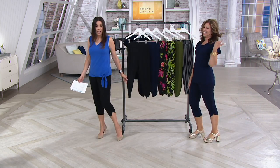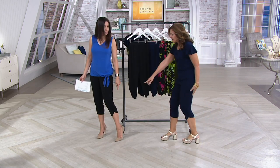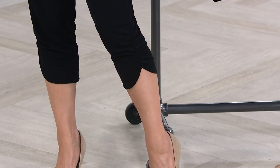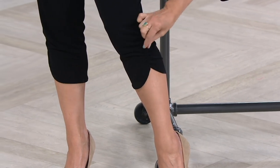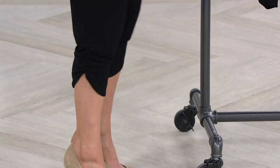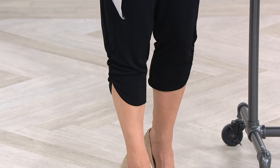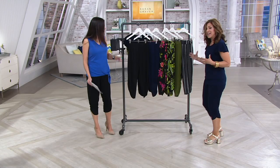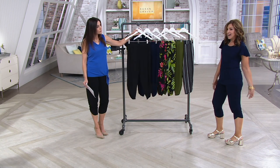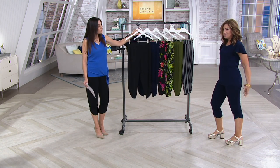We have them in black — that's what I have on. I love this whole idea of the little ruching pull-up. It's going to make your leg look longer. We tried it squared off, we tried it with a drawstring, and then we came up with this elastic that adjusts to your body. You can make it shorter or longer. It looks like it's tight, but it's not — it's almost like a legging look, but it's loose right in here.